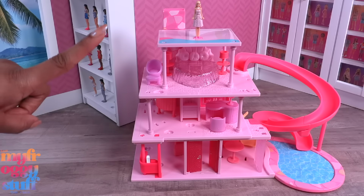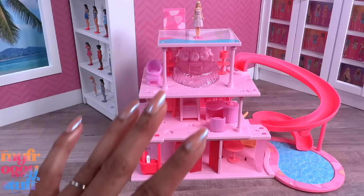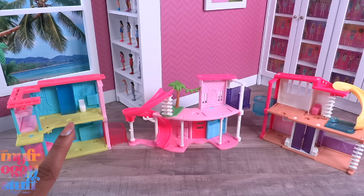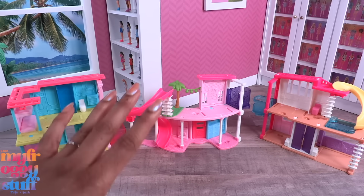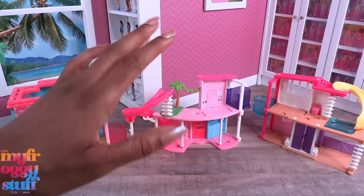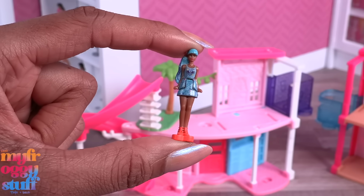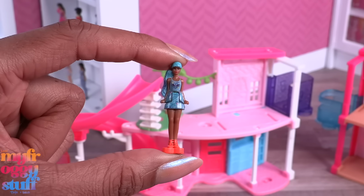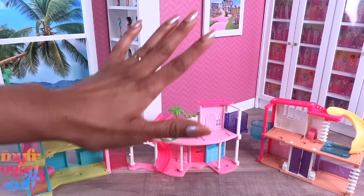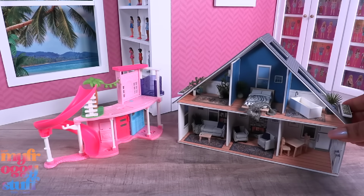They have miniature dream houses with prices that vary from $50 to about $10. And at the $10 price point, there are a couple of different houses to choose from. And we made a mini house a few years back. And you know what? I'm interested in seeing if our mini house can fit the Mini Barbie Land figures. Looks like it's time for a versus. Mini Barbie Land versus DIY.